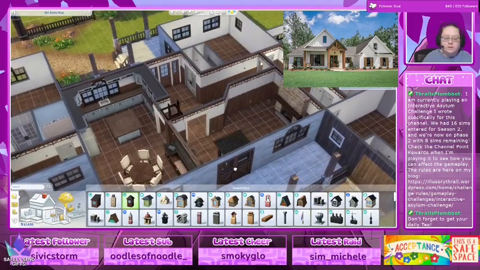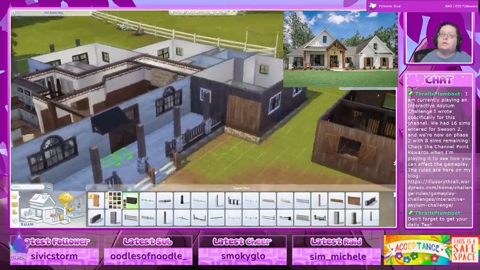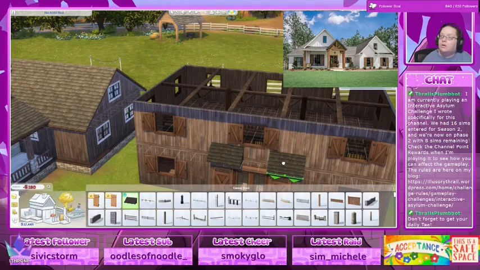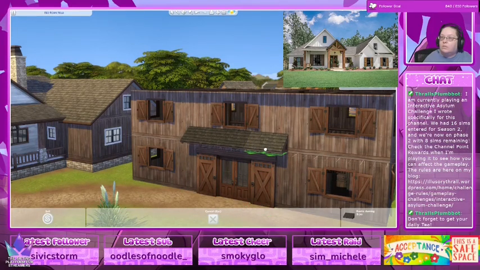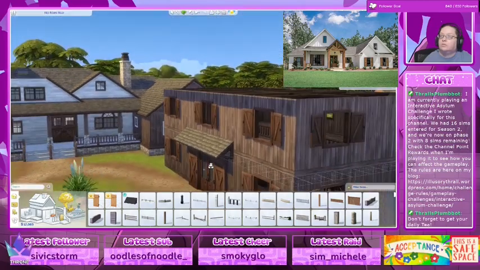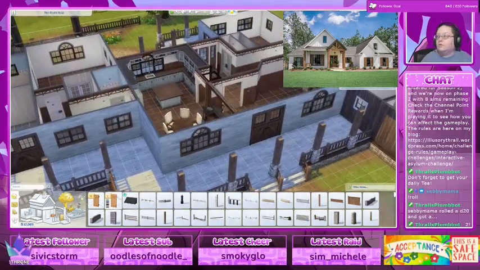One turret. We need a turret. Rustic awning. We could put this over the door. Like that. Somewhere in between. Aha! Okay, you match the roof. Nice. Okay. We have some of it done.